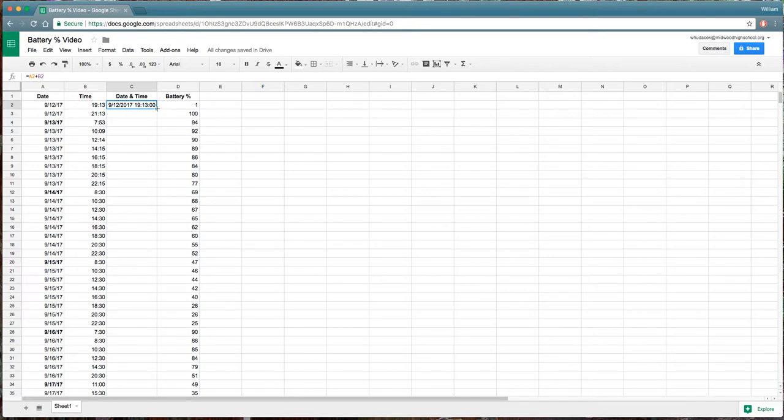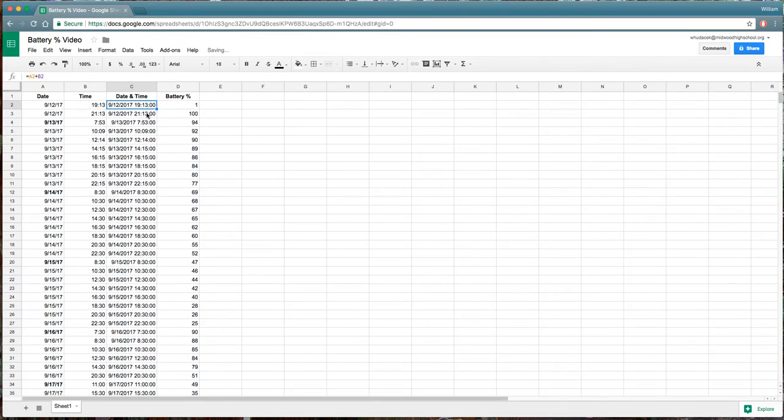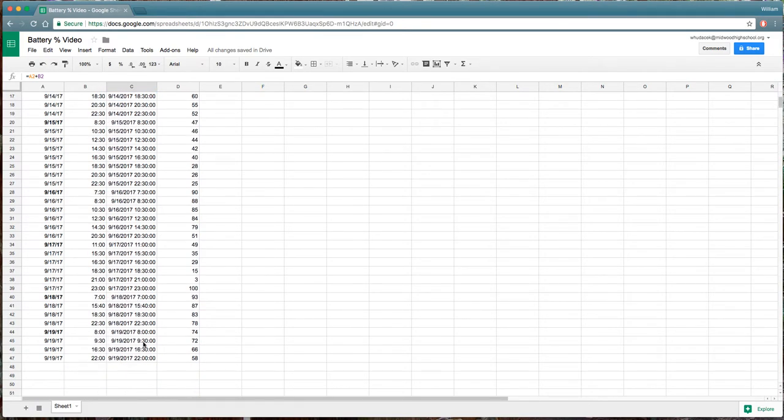And you don't have to do this formula for every single entry in this column. So now that you have it entered into the first one, if you go to the right lower corner, you're going to see this little plus sign. If you double click on it, that's going to automatically fill in the date and time for all of your data. And we can check that it goes all the way to the bottom, which it does.